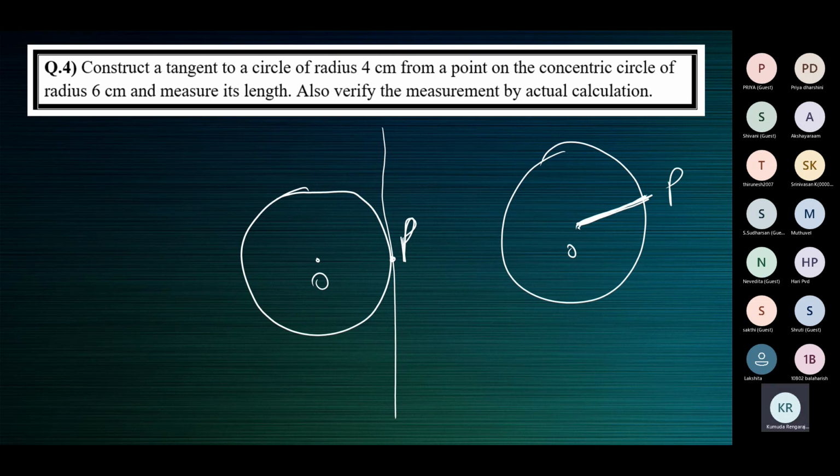If the point lies inside the circle, we cannot draw tangents passing through the point that lies inside the circle. If the point lies on the circle, there is one and only one tangent that can be drawn passing through this point P on the circle. If P lies outside the circle, from there we can draw exactly two tangents to the circle. So from an outside point, we know how to draw two tangents. Now this is if P lies on the circle.